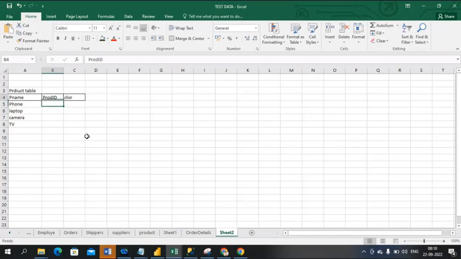So the product ID can be E001 for the phone. The laptop can be L001. The camera can be C005.